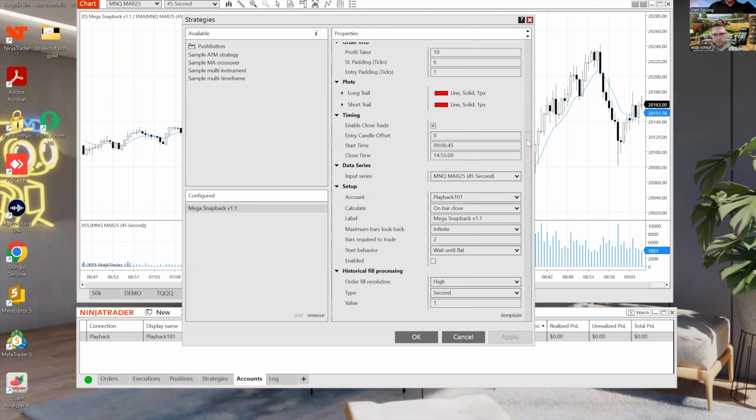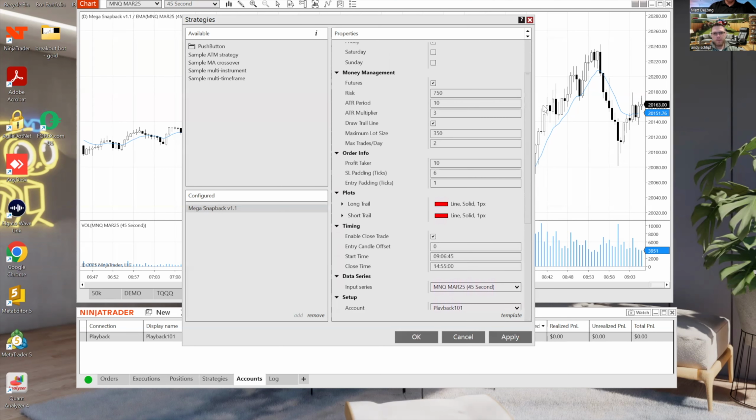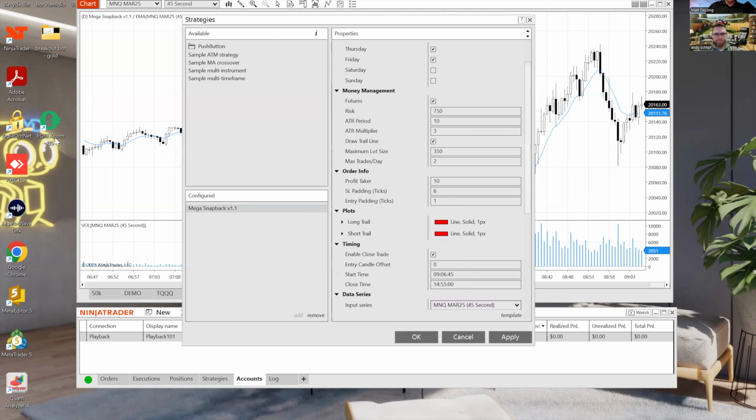Okay, so what I'm going to do is set this up and we're going to go back and watch it take this trade. Most of these I have slightly different than the basic. I have a 1 tick entry, so it's waiting for 1 tick above or below to get into a trade. And I'm not using 5 ticks; I'm using 6 ticks for padding, a little bit more than normal, taking 2 ticks per trade, and then everything else is pretty much basic. And I'm using my risk allocations based on the account size.